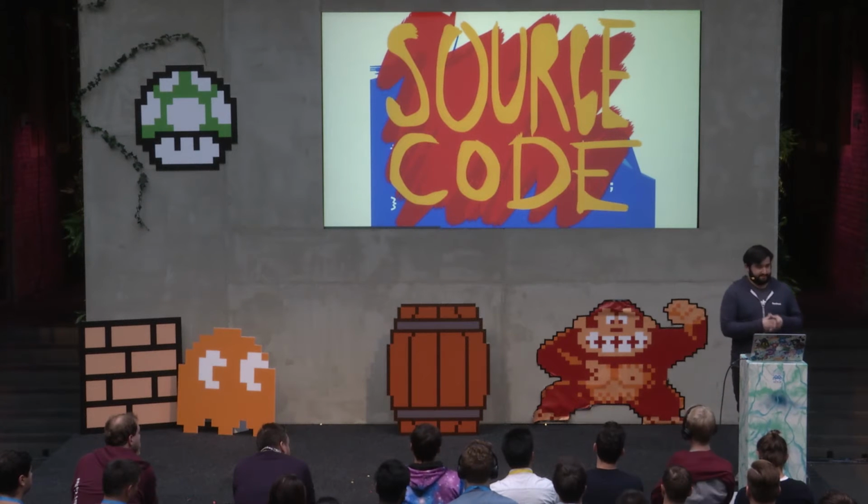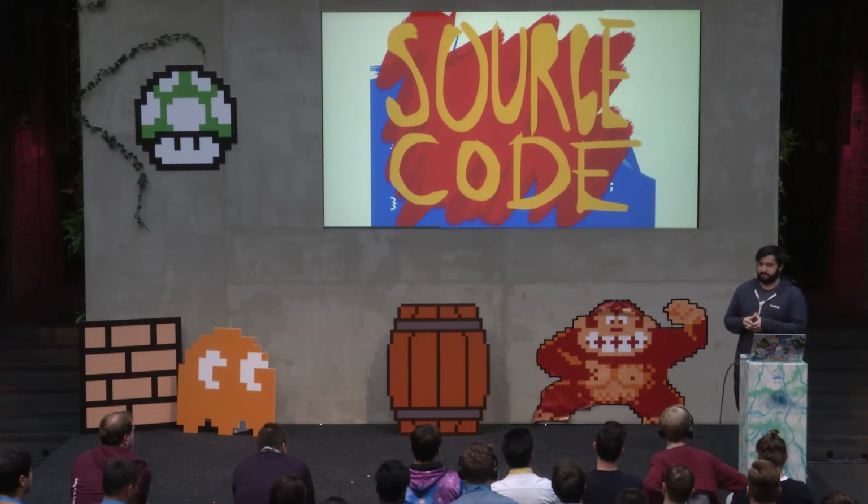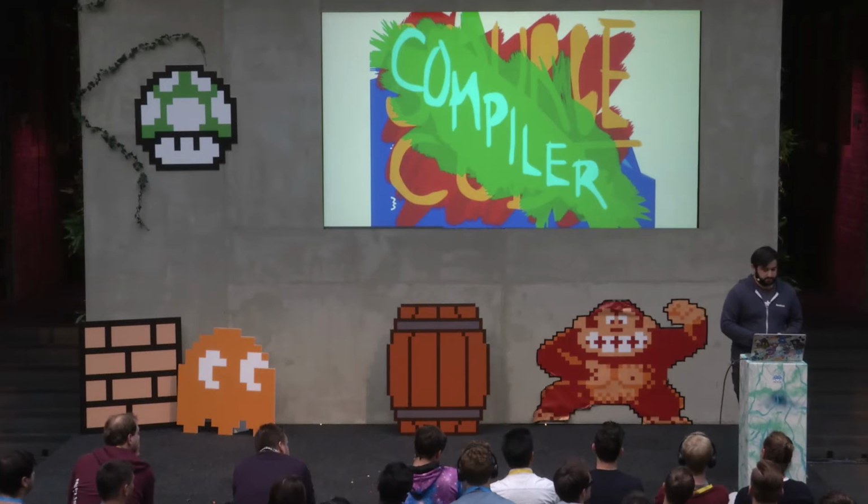Source code is different than assembly code. In most cases, it doesn't map directly to machine operations. It's meant as an abstraction to allow humans to understand what is happening and be productive in writing code. As such, an assembler wouldn't be able to translate source code down into machine operations. We need something that can understand a more complicated syntax and transform it very intelligently into optimized lower-level code. And this is where a compiler comes in.